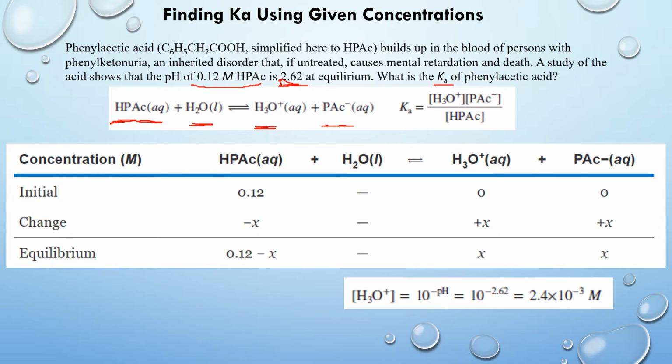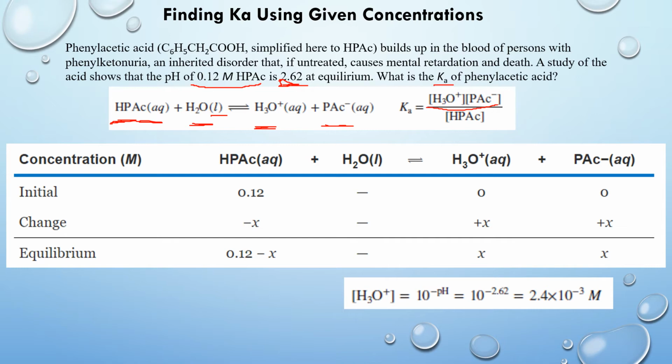So we have the concentration terms of the products divided by the concentration term of the reactant. Notice water is not included here because in this case water is a pure liquid phase, so its activity is equal to 1, and we don't write it in the expression for Ka. If we want to calculate Ka, we must know the equilibrium concentrations for the terms in this expression.